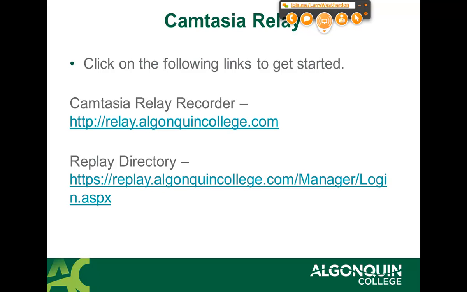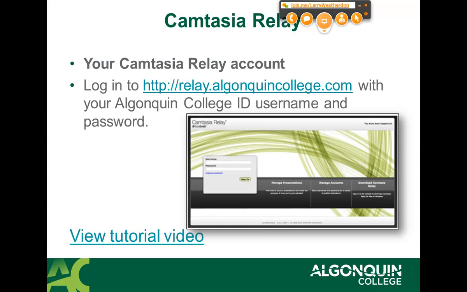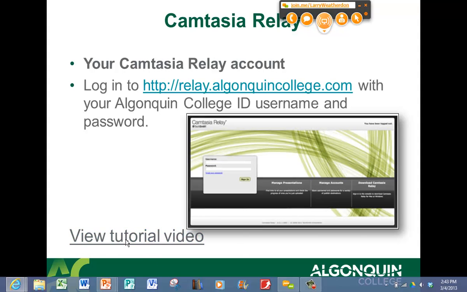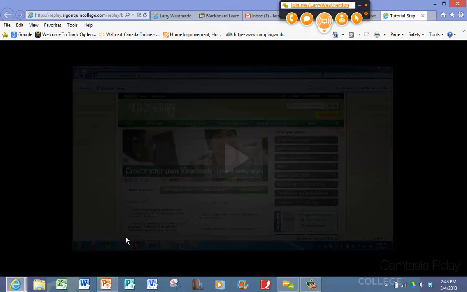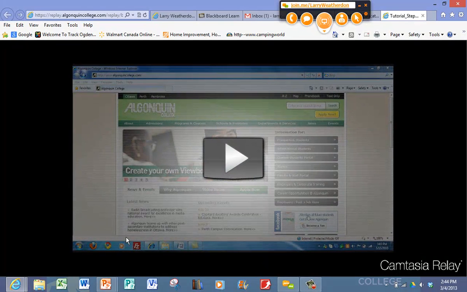Later, when you get a moment, here are some links that will actually take you to the Relay server, and it'll actually take you to the software so you can download it to get started. When you do click on relayalgonquincollege.com, you're going to come to that website, and it's a logon website using your network access of username and password. There's a link on here as well that takes you to a video tutorial. So I'm going to show you what I meant when I said the video will jump following your screen. So I'm going to go to this little video.